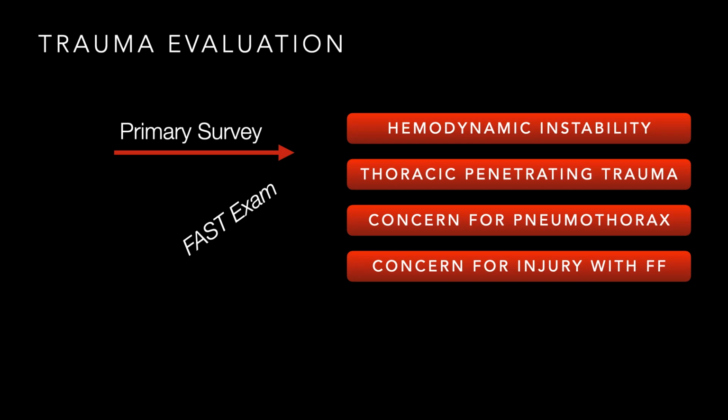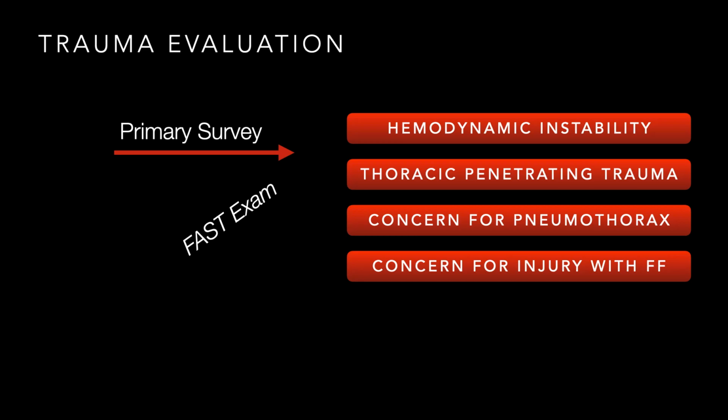And so as we evaluate our patient, right, they're coming in, we're doing our primary survey. We're asking ourselves a number of questions. What's their hemodynamic stability? Is there any penetrating trauma to the thorax or to the abdomen, right? And as we start thinking, do we have a concern for a pneumothorax, or a concern for an injury with free fluid?